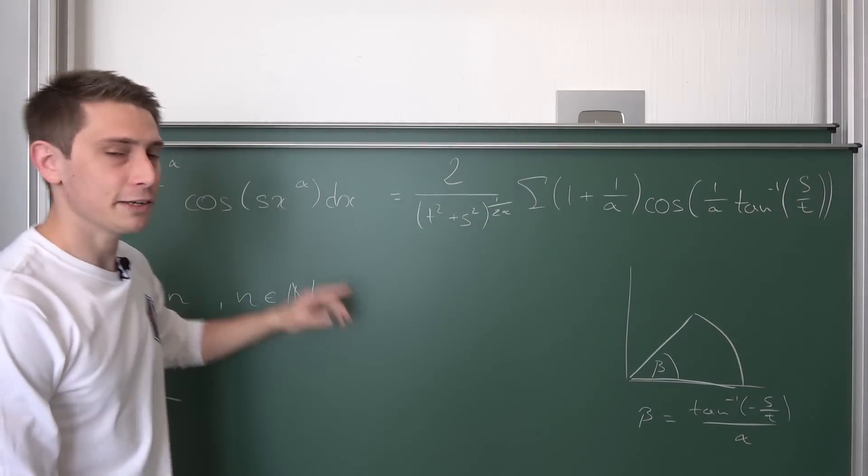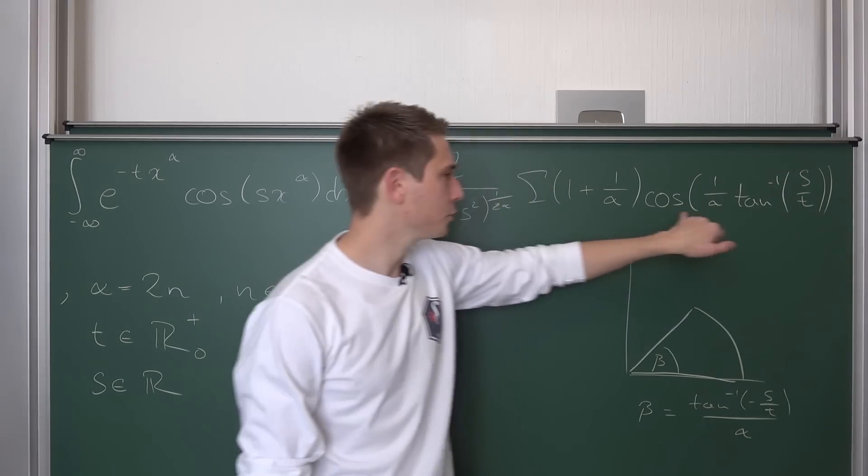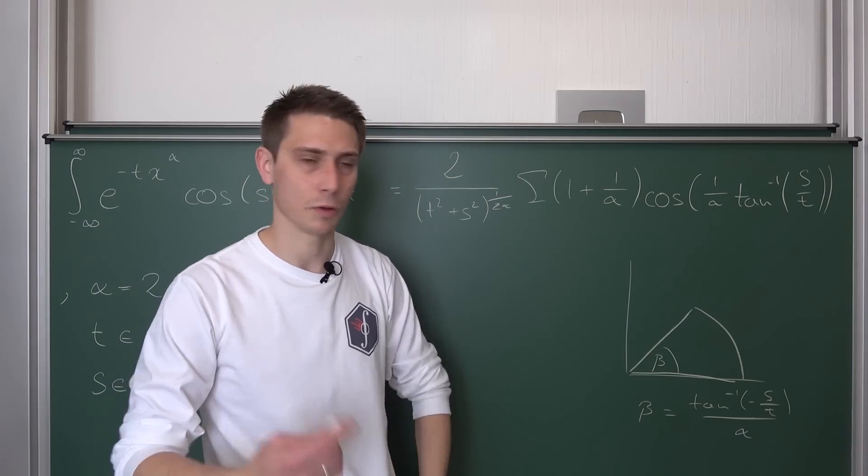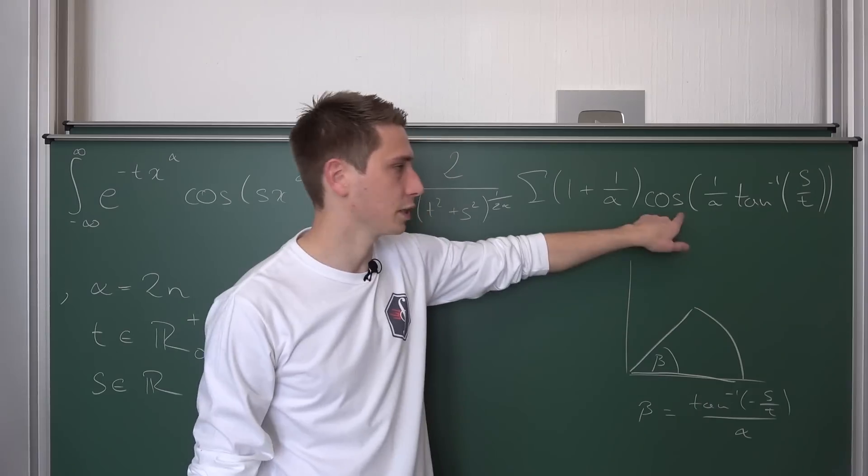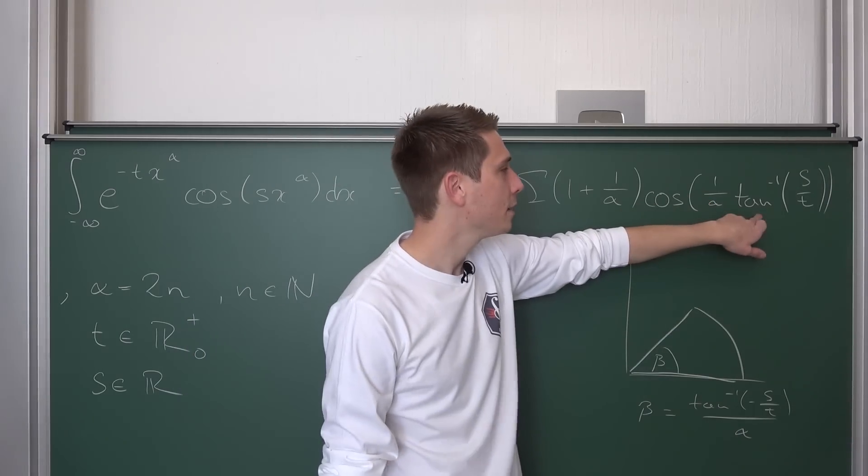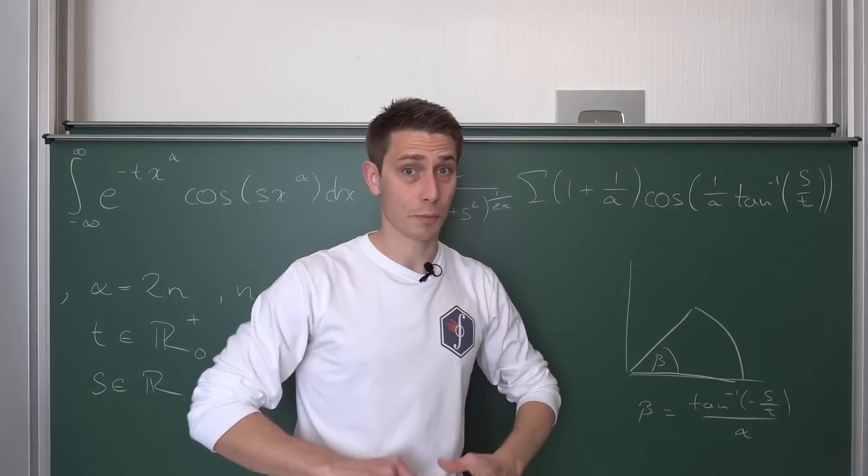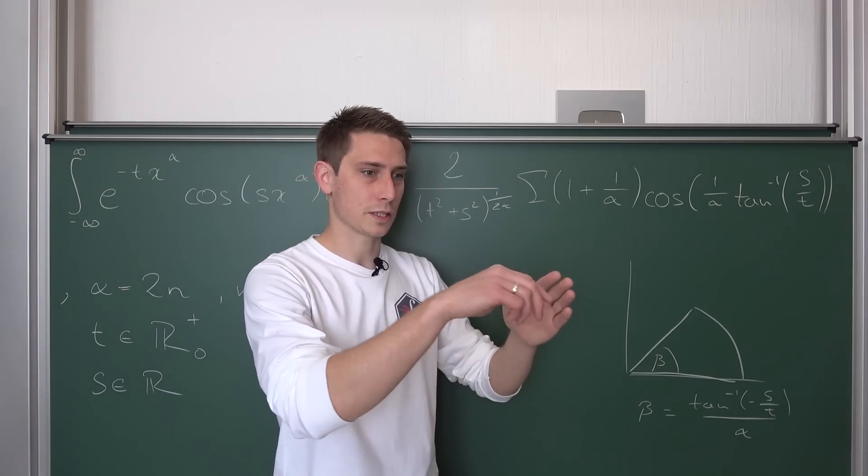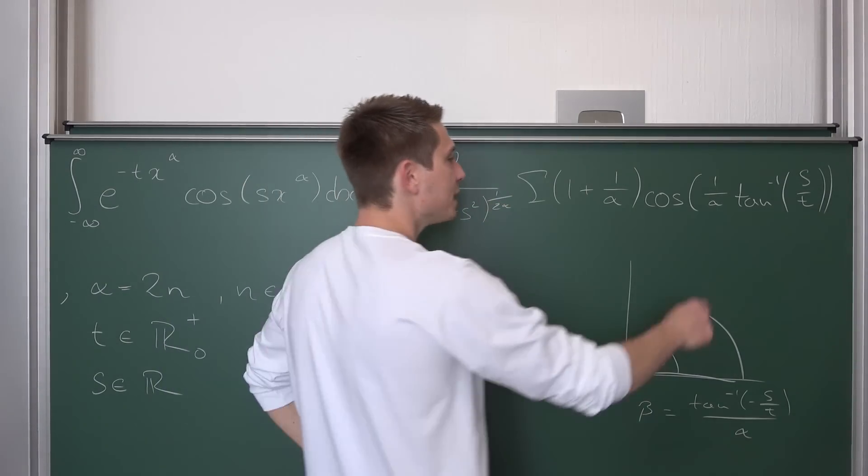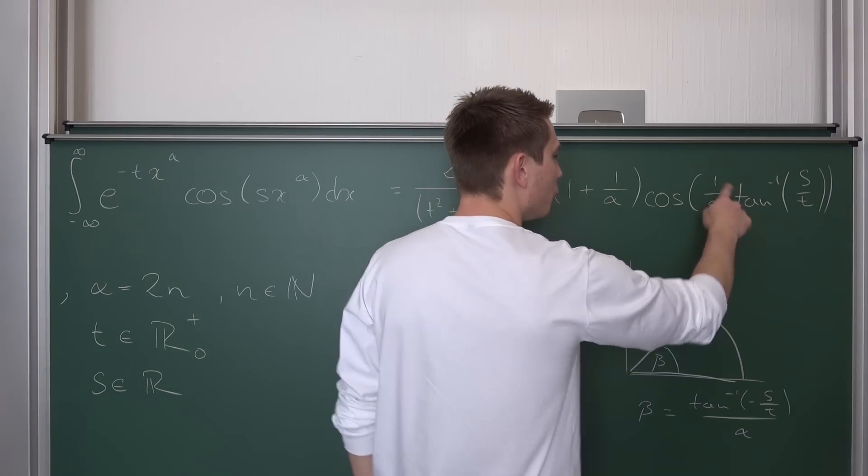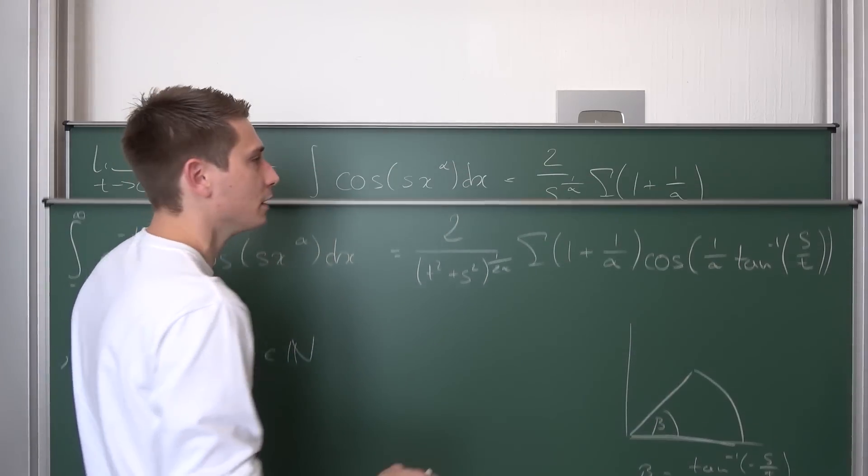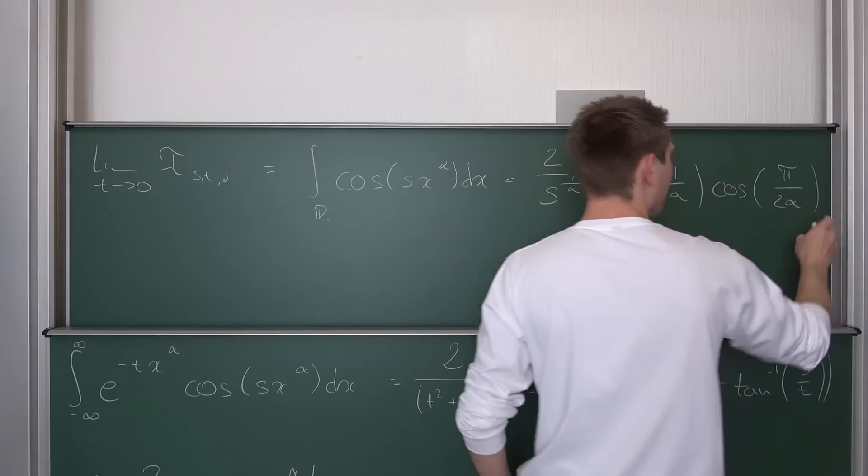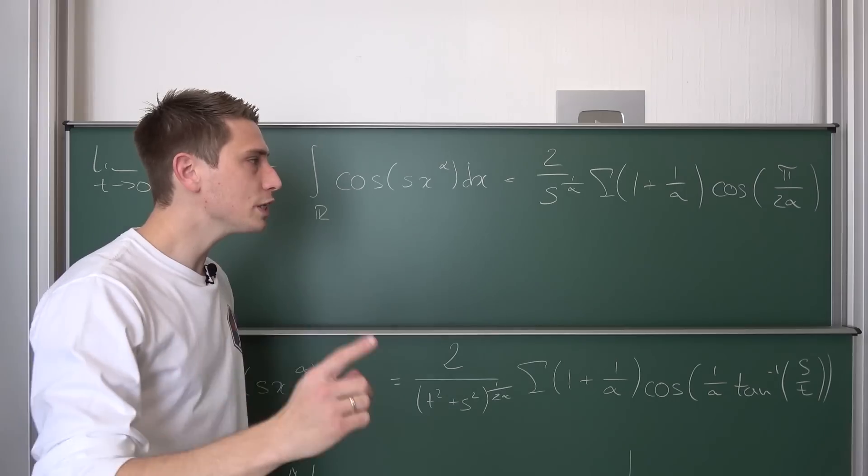If t approaches zero, you can drag it in here because they are continuous on the interval that we want, so on zero or close to being zero they are continuous. So you can drag limits in here. The inverse tangent of infinity on the principal branch—we are only talking about the principal branch—is going to be, well, when does it explode to infinity? At π/2. So this makes the cosine of π over 2α times the cosine of π over 2α, and now it's simplified really nicely.